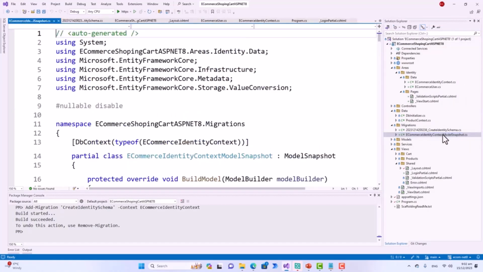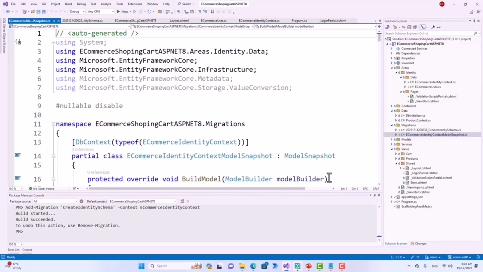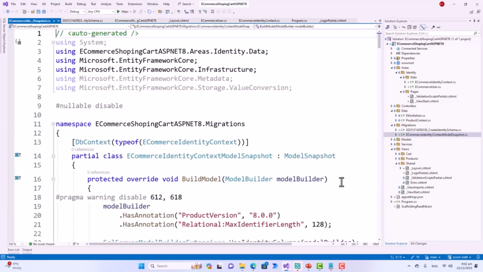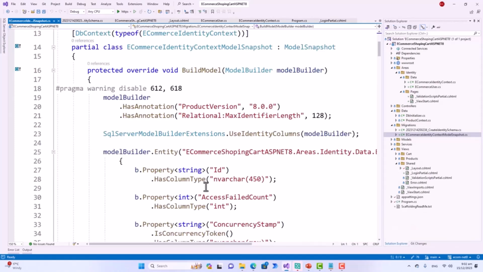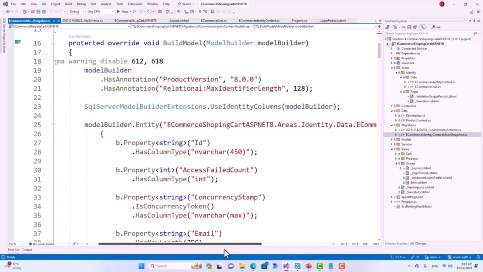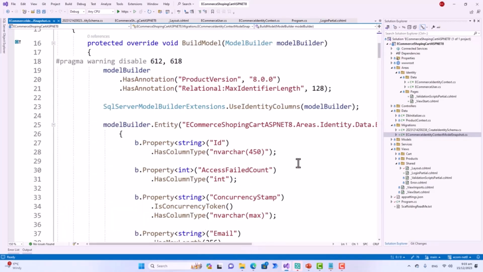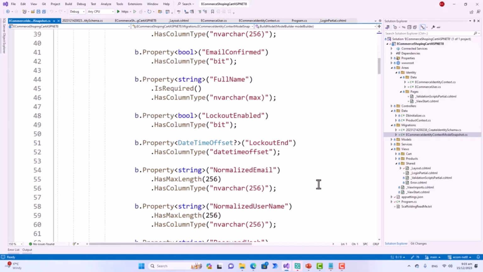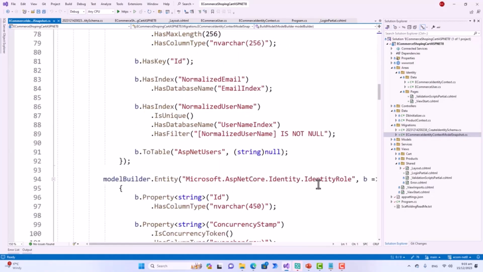If you look into the snapshot first, it gives a model snapshot, and in BuildModel it has an entity, modelBuilder.Entity, with all the schema code necessary for creating the schema for the identity, for all the tables.